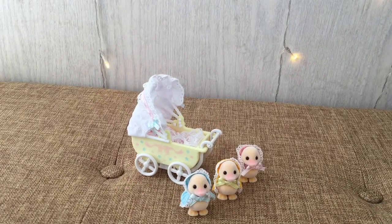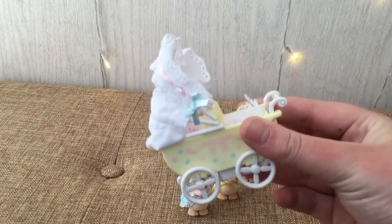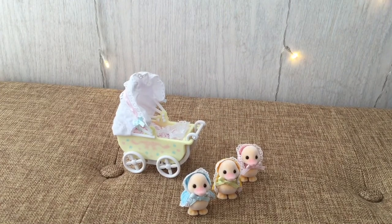I really love how they came with a carriage and not just the triplets. I think that these ducklings will look really good next to my miniature pond that I made. If you like Calico Critters, I think that you should definitely get the set. It's a good addition because I bet you could use their little bonnets with other babies, and the carriage would be really cute with any baby because it's really, really pretty, and I like it because it's kind of like an old-fashioned carriage.